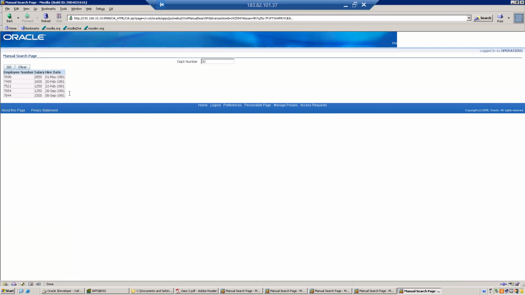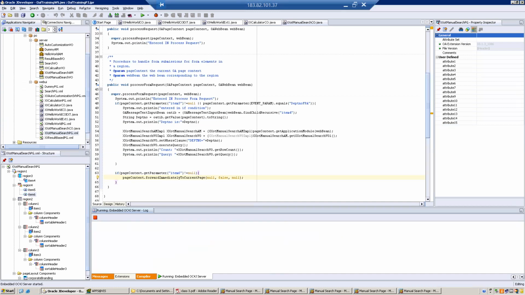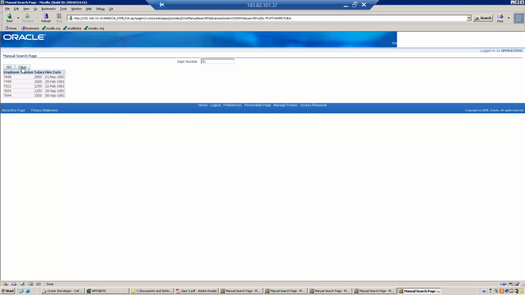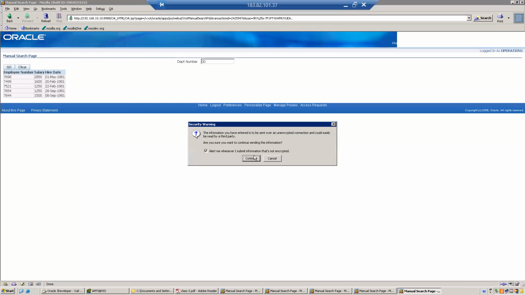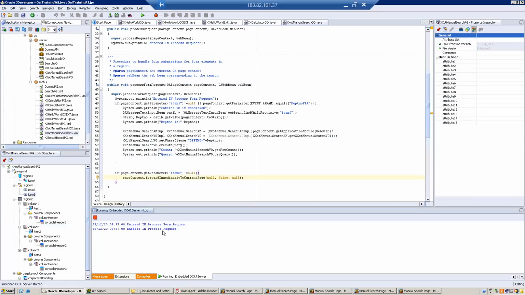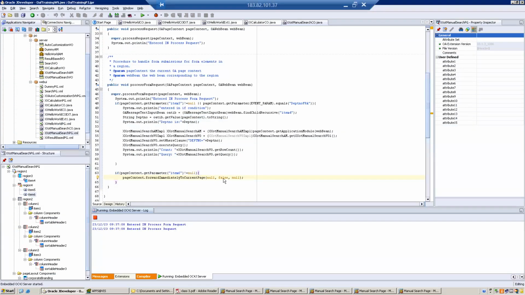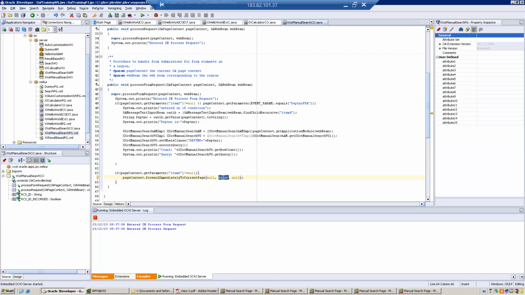Now I am going to click on the cancel button. Then it went to process request. See here, now it went to process request. Before also it went to process request, but the data was still there in the page. But now data is removed from here and the table. How? Because we kept it false, which means it will remove this.